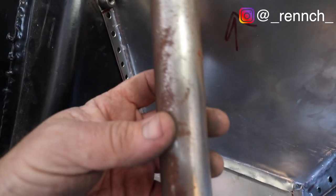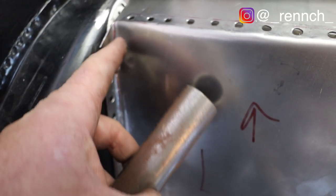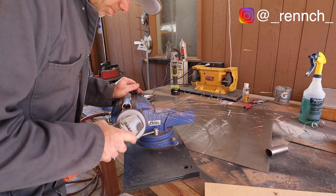So, I'm gonna take a piece of pipe, this will be a little experiment, I'm gonna cut the pipe in half vertically, and I'm gonna try to make like a little U channel right here so that I have enough room to turn nuts and bolts and that kind of thing in this little corner.